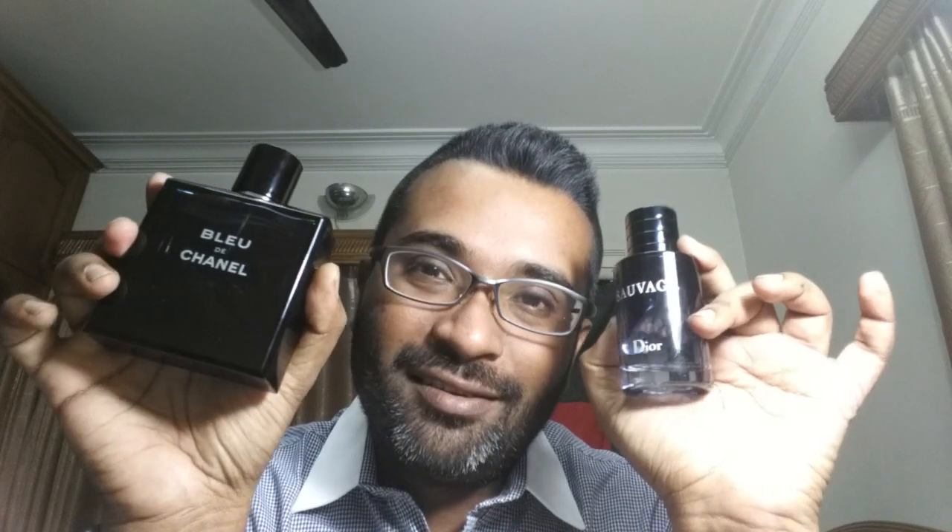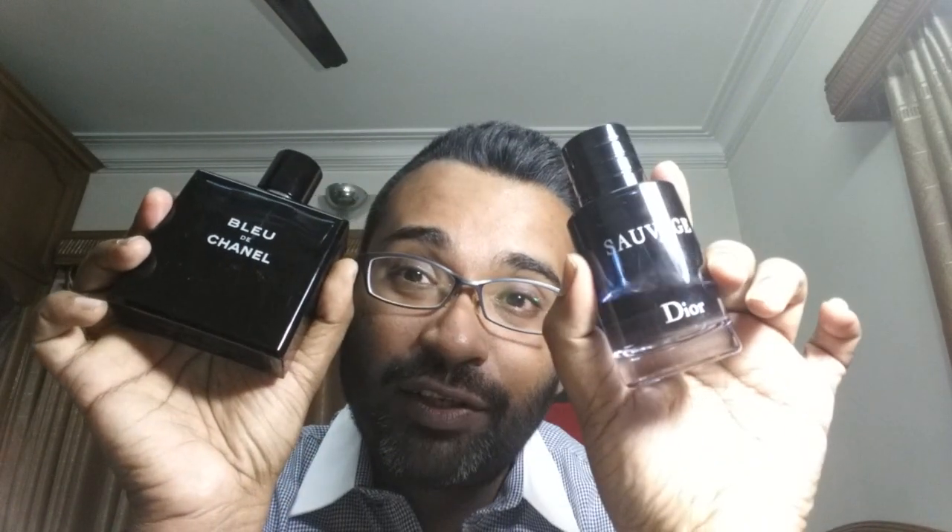Number 10 is one of my signature scents — Daniel Icon. This is the modern version of Terre d'Hermes for me. Very modern, a bit masculine, playful, juicy, with leather in the end — it keeps you captivated. Lasting is moderate but if you stay indoors in an air-conditioned room, it'll last your whole working day with four to five sprays on shirt and skin combined. Then showing two together: Sauvage and Bleu de Chanel. Both serve you well for work. Performance-wise Sauvage beats Bleu de Chanel, but smell-wise Bleu de Chanel EDT wins for me.